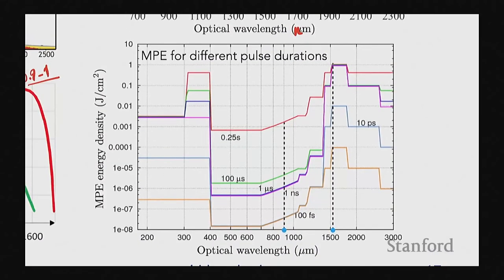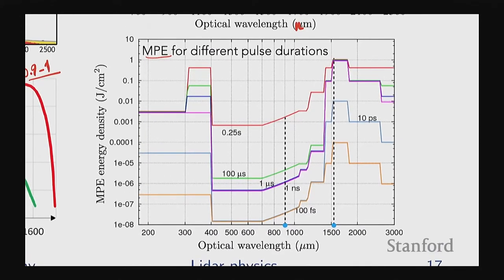In those cases, yes. Finally, the last comparison is this maximum permissible emissions. Again, these limits are determined by regulatory bodies to ensure we don't hurt human eyes by too high of an exposure. So there's multiple curves here, and this assumes you're sending pulses of finite duration. So each curve is a pulse duration. This is like a quarter second duration, so a longish pulse, and this is a very short pulse of just 100 femtoseconds. And then the x-axis is energy density, not power, right?